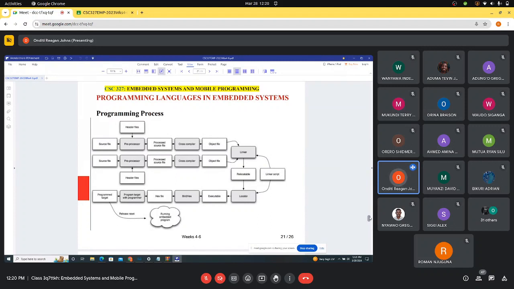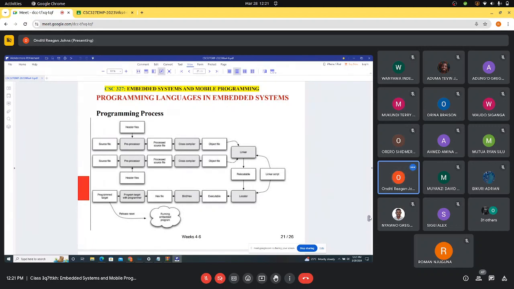Locators here are very important because they are part of the memories that actually know what the programmer wants, and every other time they are able to execute the required aspect of the code to give an output. As developers, this is a cycle that I believe you are more proficient in, and you'd be able to work with it and understand it in far more detail than I do. But my main aspect here is just to see where we run the embedded program. The embedded program is run as a programmed target.